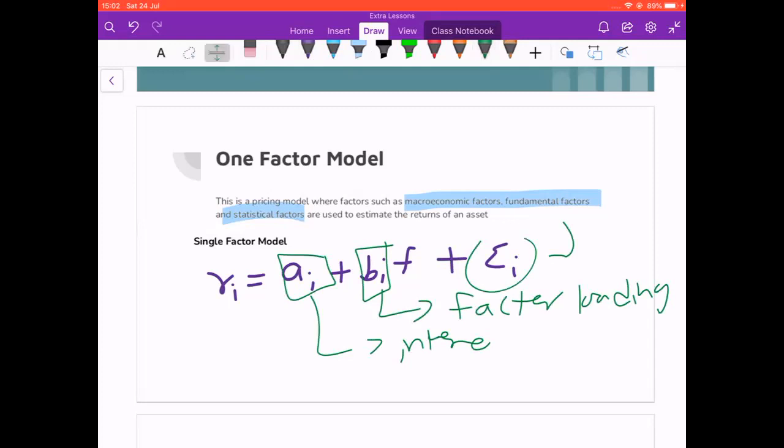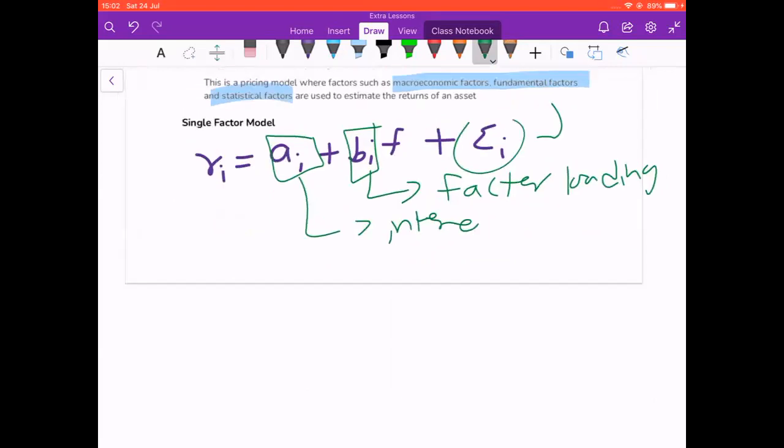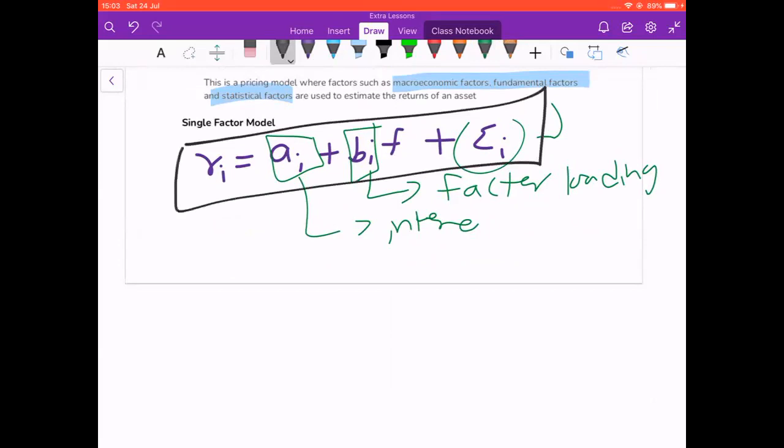There is not much happening in this chapter. The questions they love to ask are mostly in terms of proofs, or about the lab chapters, like the last section where they ask about APT. But anyway, this is how you represent your factor model. If they ask you to calculate your returns based on a factor, you will have to find your intercept, your factor loading as well as your error. If not, you will have to estimate it and then find your expected return.